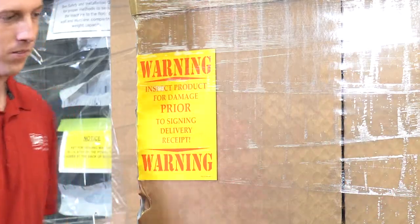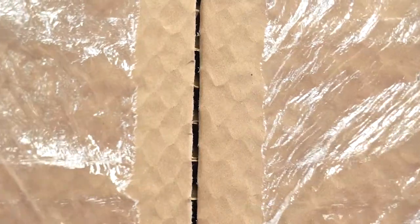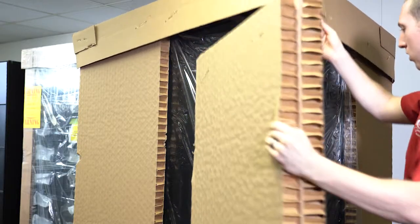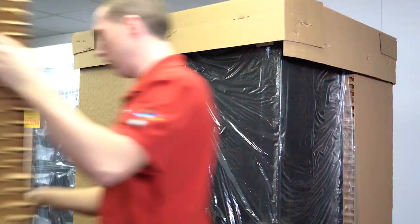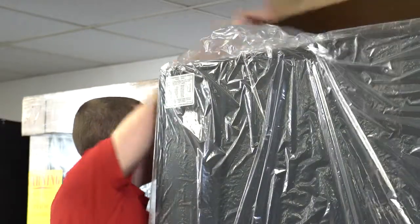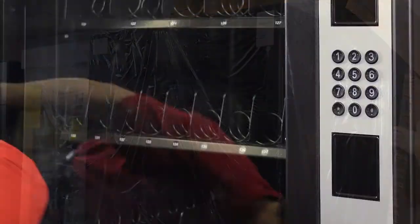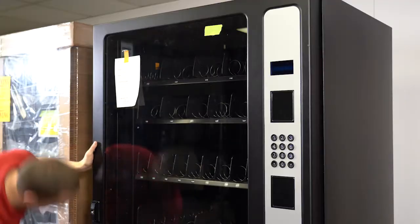Before signing for your machine, be sure to inspect it for any damage that may have occurred during transit. Examine the exterior packaging for visible signs of damage. Unwrap or request that the packaging be removed from the machine to examine all sides to confirm no hidden damage is evident. If any damage is visible, do not sign for the machine.